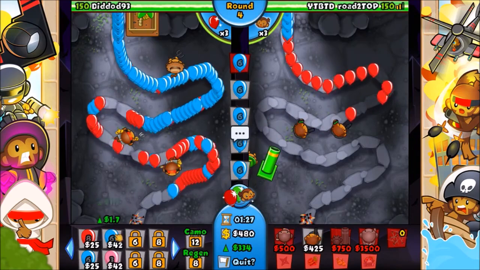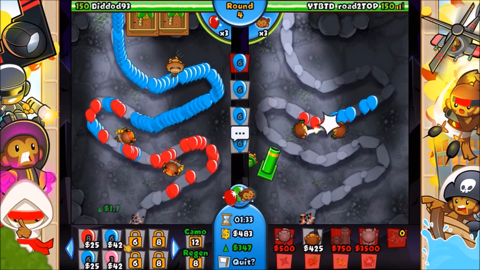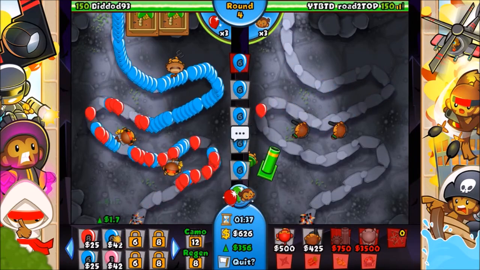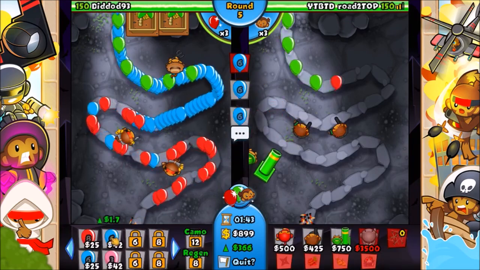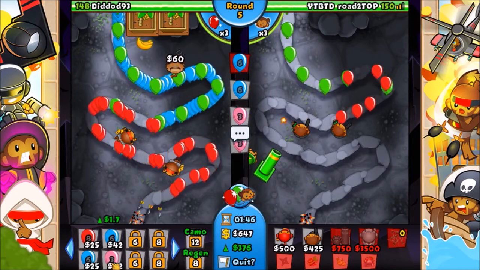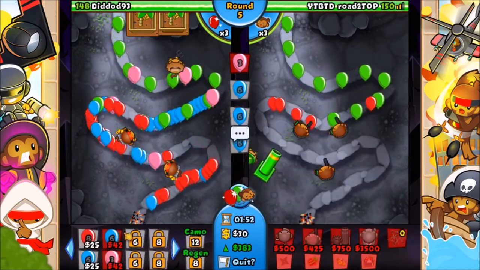My both cobras are on strong. Most of your cobras should always be on strong, especially the first few cobras. So I'm just putting blues, attacking him and going eco. As you can see, I didn't even put my mortar ahead because he's struggling a little bit, and I'm putting my cobra at the back as well.